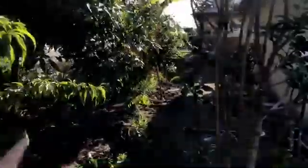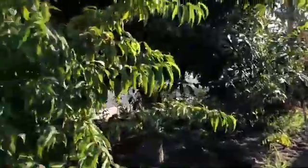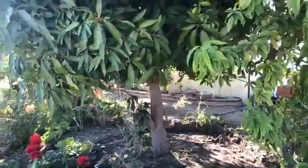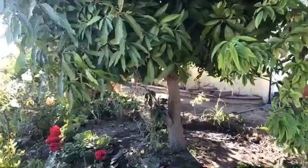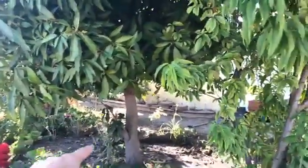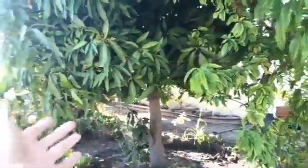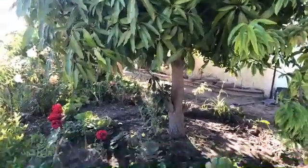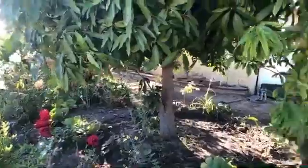Now either I save the water, or I make bricks between the trees, to make sure the water goes only to the roots of the fruit trees and not on the surface, because when the water is on the surface, the weeds grow and it doesn't go to the roots. So either I will buy some more bricks and separate from tree to tree, and save the water. That's how it goes.